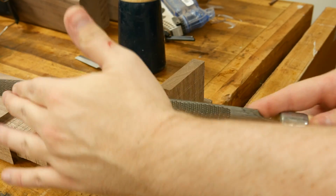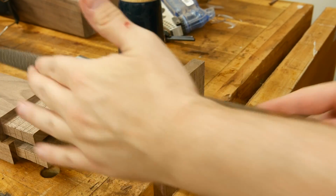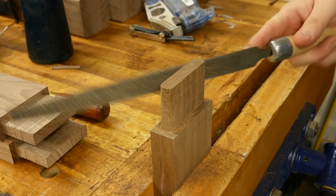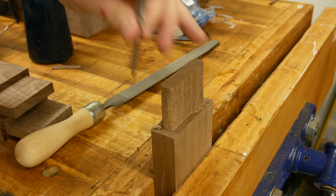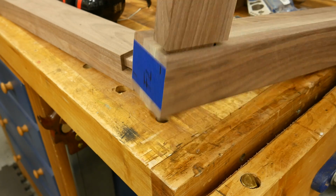Since the router left rounded corners in the mortises, I needed to round over the edges of the tenon so that they'll fit. So to begin, I used a rasp to remove a majority of the waste. When using the rasp, I stayed 1/4 of an inch away from the shoulder so that I didn't damage them. To remove the waste I didn't get with the rasp, I just used my chisel. And with any luck, the tenon should be tight enough to lift the leg without it falling out.